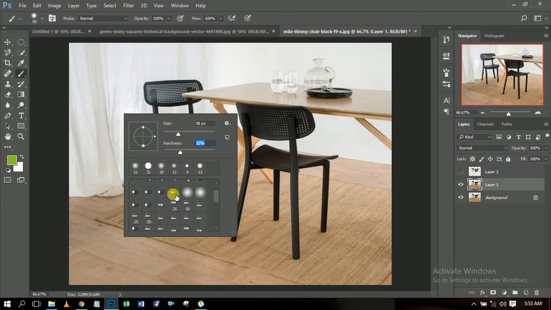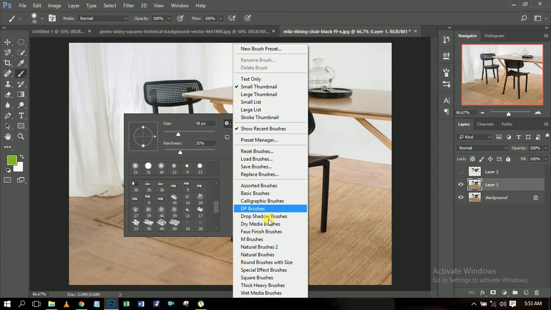Then there are other presets here that we could use. You could also import presets. You can just click here, then click any of these to import them. You can also load presets, assuming you downloaded or bought a brush preset. All you need to do is come here to your Photoshop and click load brush.